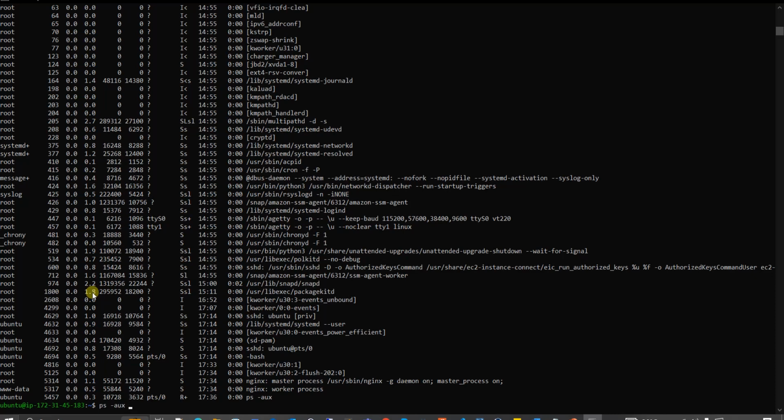I'm going to filter it by piping it, using shift. Then on your keyboard, you're going to see the pipe key just under your backspace key. So shift, then press that key under your backspace key. You understand? Then space, then you type grep, then you search for, filter, nginx.